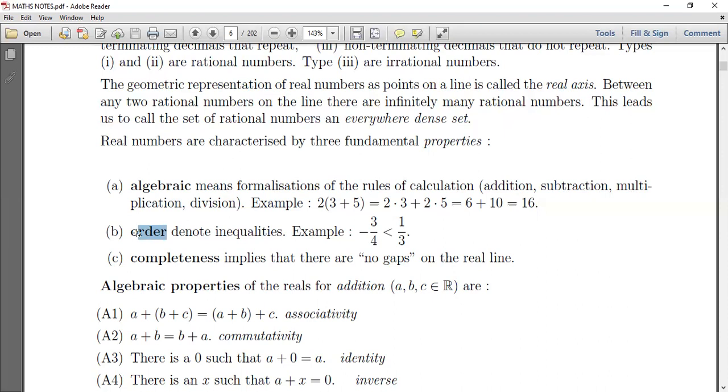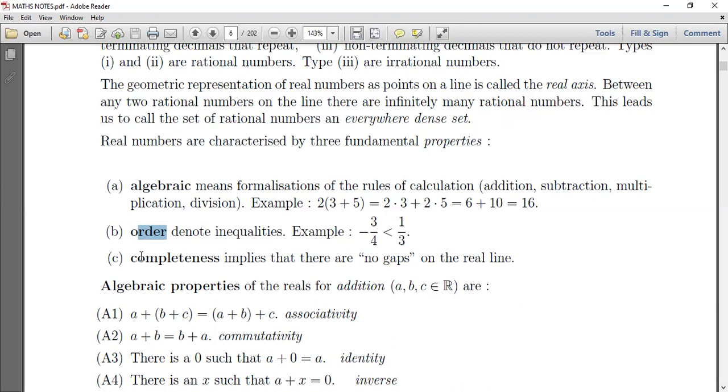If Man U and Man City play and they score a certain number of goals, we are able to say which one wins. As long as the number of goals they score are different, we are able to say which team wins. So that means there is order. We are able to say which one is bigger than the other. 99, 100, 101, you are able to see that 100 is bigger than 99. Whatever two real numbers, there are no two numbers for which we are not sure whether this one is bigger than that one. So that's the order property. The numbers know each other, which one is bigger.